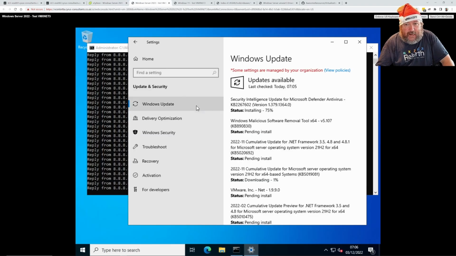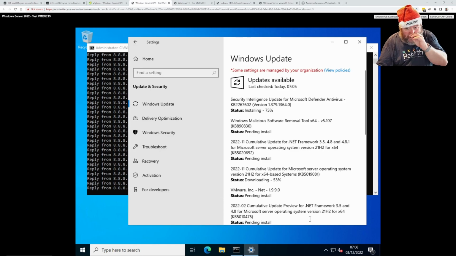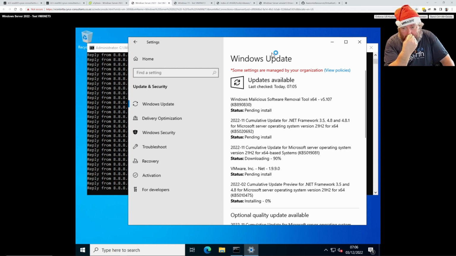However, it is fairly obvious and clear that we have networking. We can ping Google's DNS server. We've got the network icon here, and we can actually download updates as well. So kudos to Colin and his article that I will put in the links below. You can also see, as I was saying before, the updates being included by Microsoft in their Windows Update. In fact, it's pulling that down as well, and it's pending install. So Windows Server 2022, go for it.